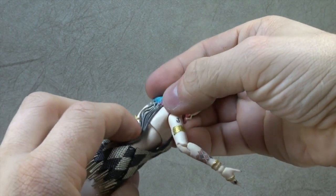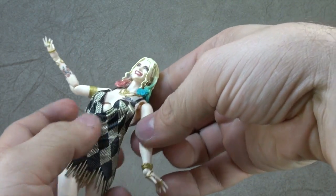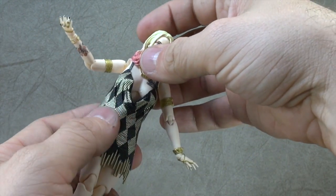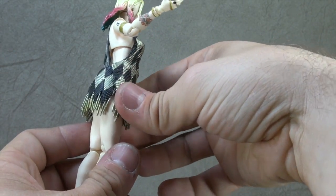From the chest into the abdomen, we have a double ball peg. And the dress does fold around it. However, it's a softer dress and it does get bunched up and begin to look strange. I don't think they should have approached it this way.